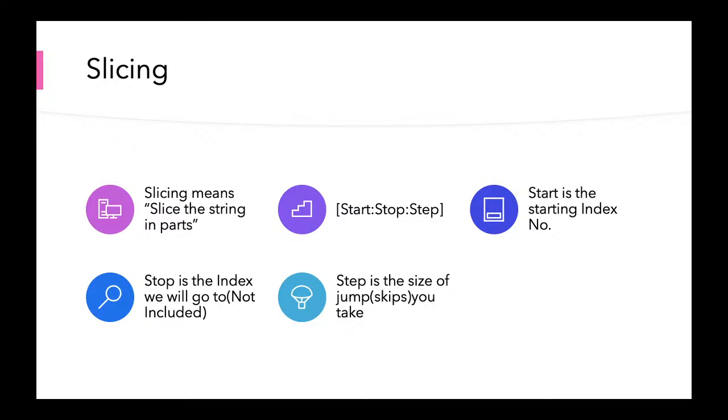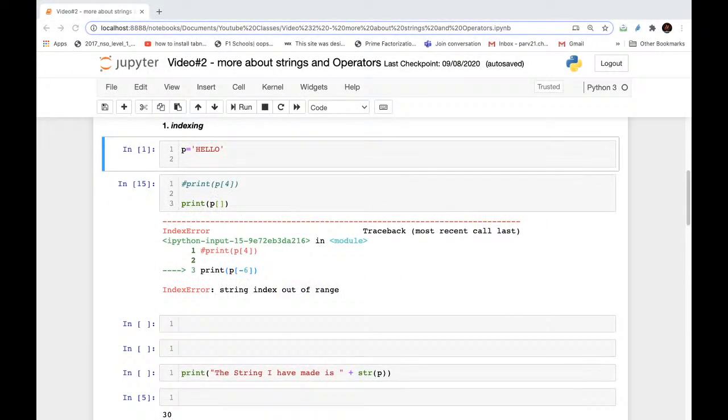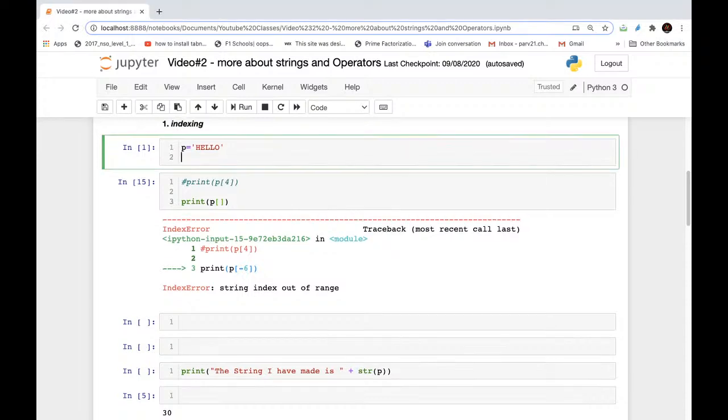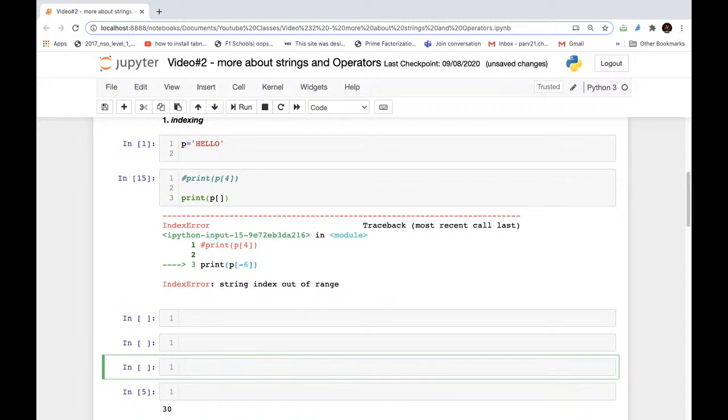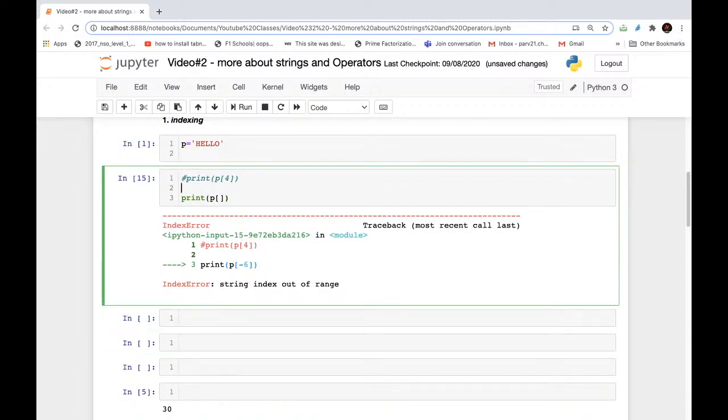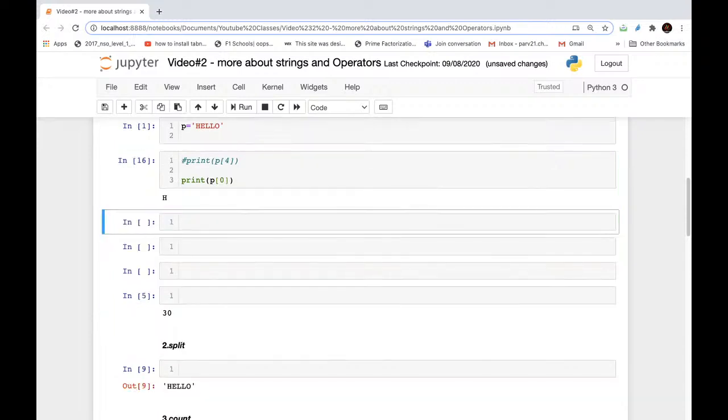Now let's see in Jupyter Notebook. I hope my Jupyter Notebook is visible. Okay. So over here, if you see, we did the index number. Now let's go to our very own this. Okay, I'll just do 0. I don't want any errors over here. Okay.